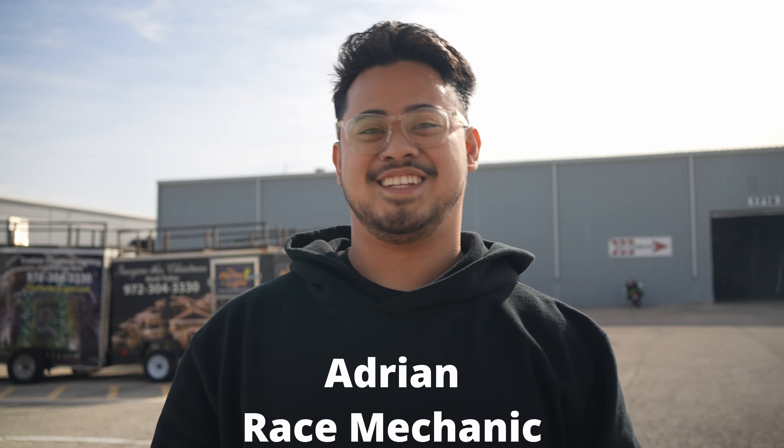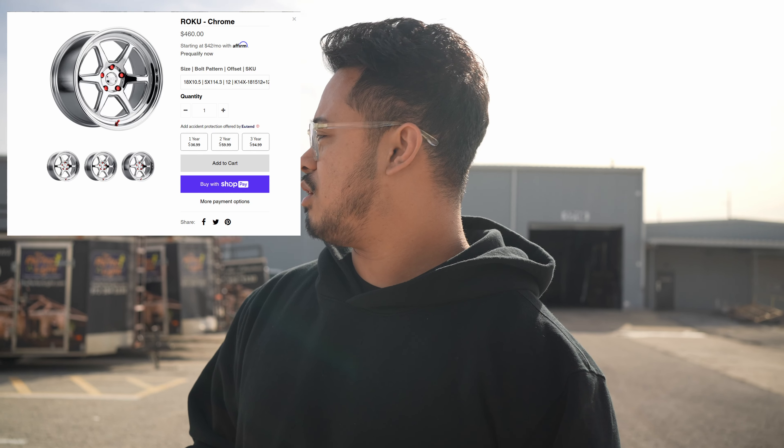Hi Adrian, tell us about your car. My name's Adrian. This is my C6 Corvette, it's an iron block fully built engine from Thompson Motorsports. It's got some Consays on it, the Roku's. It has an FDF angle kit, it's fast as hell. It's a 2006 base model but it has a factory ZR1 body kit on it. I bought it as a drag car — it came with big drag radials on it. It has a 15-inch spindle conversion from LG Motorsports. I've slowly been trying to change it into a drift car because I work for Nate Hamilton and I got hooked. I love drift cars. It has the FDF mild Mantis kit, it's got a lot of angle — they don't have to spin out anymore.